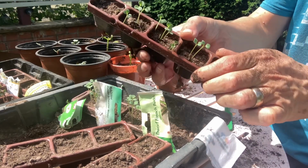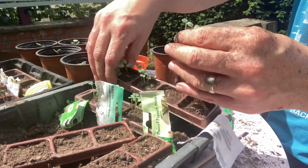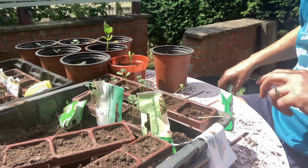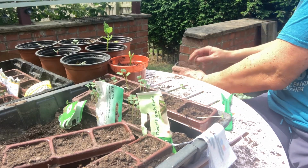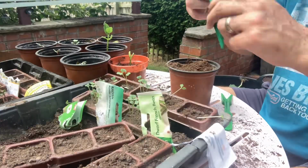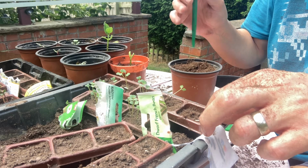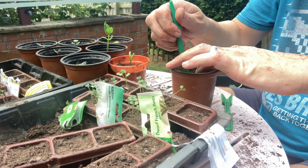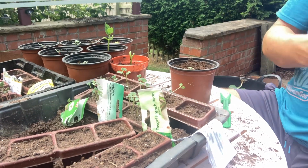So these ones here, these are the Swedes. I've never grown this variety before. It's called Swede Marianne. Whoa, whoa, whoa, good times. Sounds like a song. Right. There's my dobber. Just put a hole in. Oh, no, I want a big end. The thin end for this. Pick up your Swede. I'm just going to do one per pot. Push it down with it. Pack it in. Give it a bit of water.